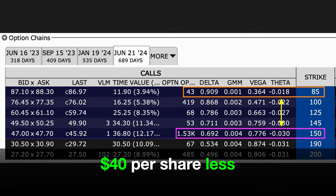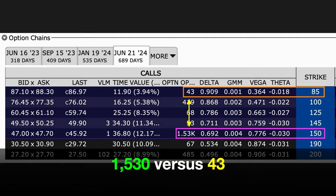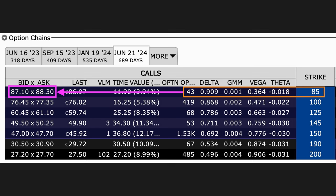Yes, your time decay is higher with the $150 call option, and if Meta goes up it won't gain value as fast as the $85 call option, but you're coming out of pocket a lot less money. I also like that the open interest for the $150 option is a lot higher — over 1,500 contracts currently open versus only 43 in the $85 option. So most likely you'll get a better fill price for the $150 option. However, if your main concern is to benefit from upside with as little time decay as possible, you might consider the $85 call option.